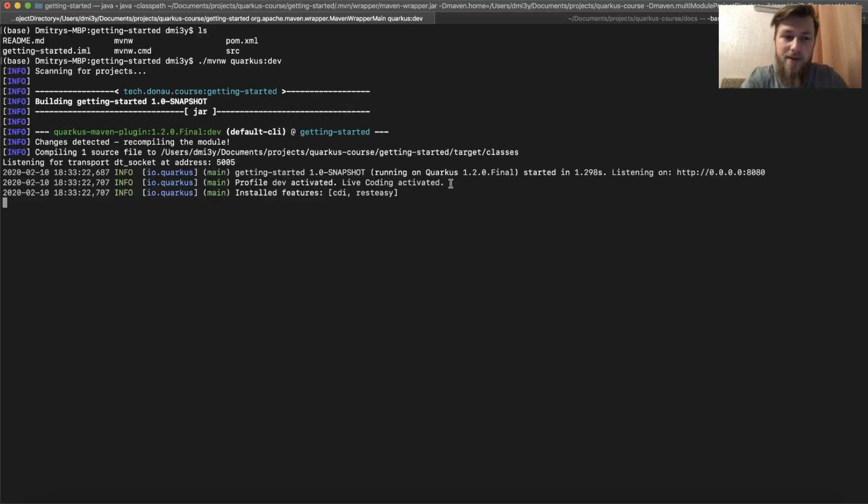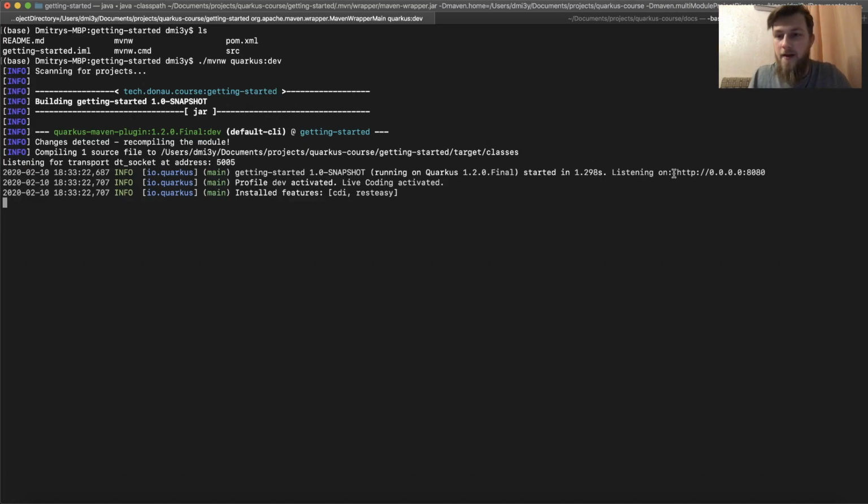Basically, Quarkus from the start gives you real freedom of changing source code, and the restart is not a pain at all. It's really fast, and it won't even compare to DevTools in Spring. It's a lot better. And you can see the features, the CDI, REST-easy. REST-easy is our framework, the library which we added as a dependency in our POM XML.